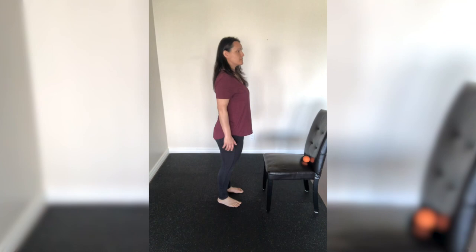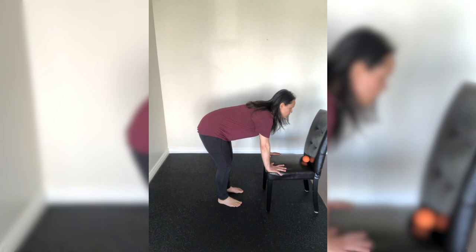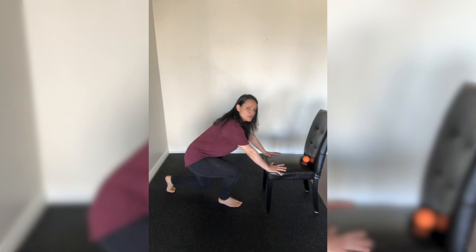Okay, let's do a few more. Hands under the shoulders. Look forward. Take a step back with the other foot. Begin to lean back as you bend those knees. You go as low as you feel comfortable. Push off the back toes. Step forward, stand up. Okay?